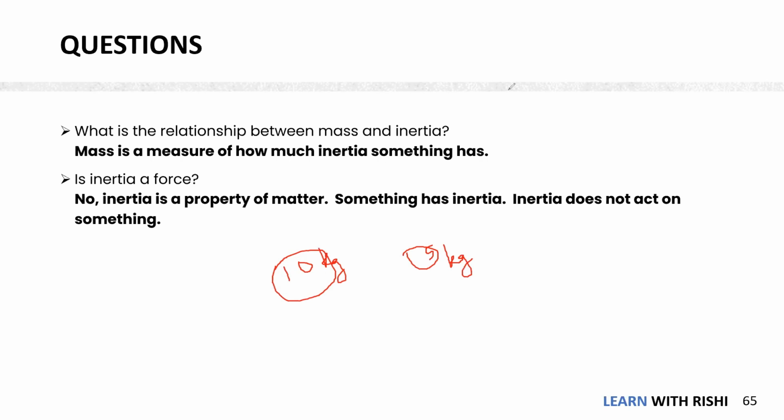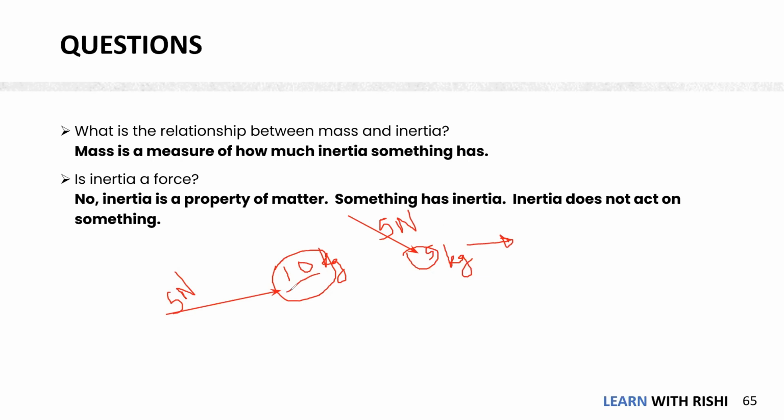Now, if I want to move these bodies, I need to apply some force. Applying some force to this body and applying force to this body. For example, I've applied 5 Newton force on this body and the body starts moving. It starts its motion. But the same force, 5 Newton, I have applied on this body, but this body is not in motion. It is still at rest. Why?